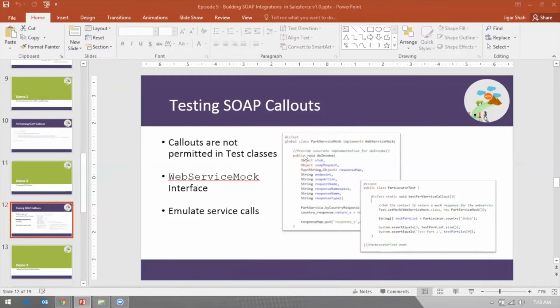So I'll not get into the basics there, but a special thing about test classes is you cannot make callouts, or you cannot make calls to external services within a test class. That is not permitted.